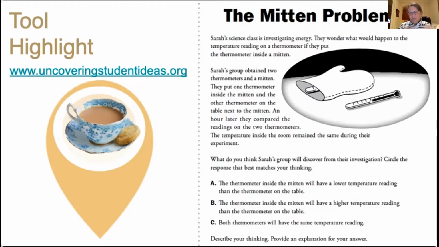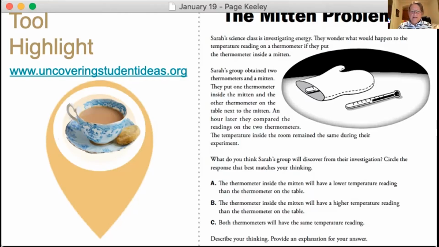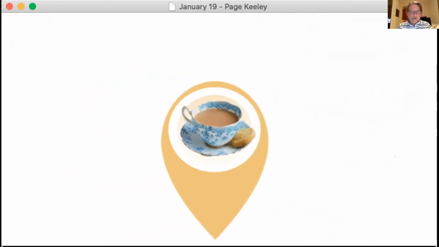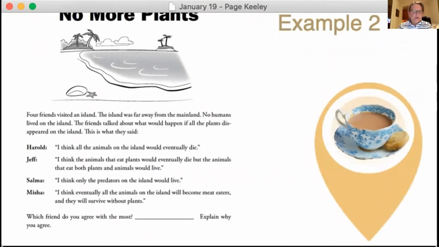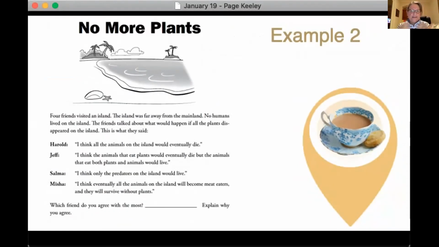So this is the thermometer probe. And well, we can go to the next slide. I'll show you another example, especially if you're not familiar with them. This is my signature format when I usually write these instead of A, B, C, D answer choices. You pick a person you agree with, because this really mirrors what should be going on in your classroom, whether face-to-face or virtually. You should be talking about your ideas and realizing that we all come to our learning with different ways of thinking.